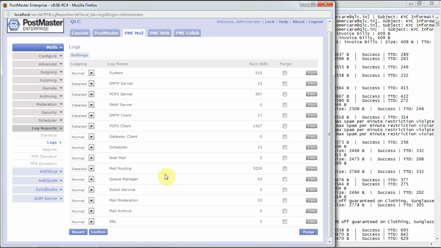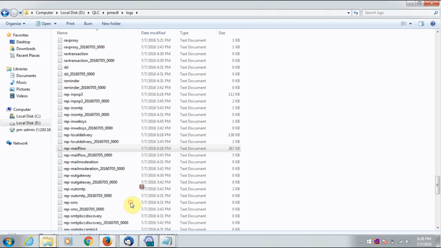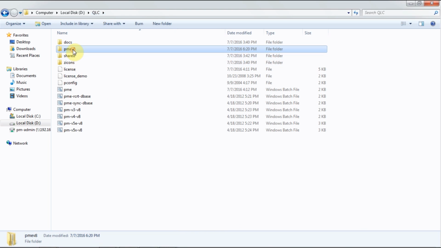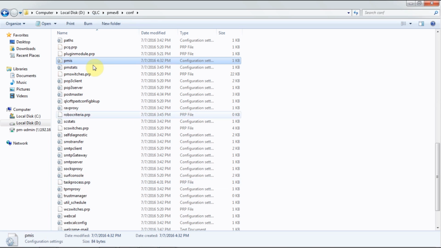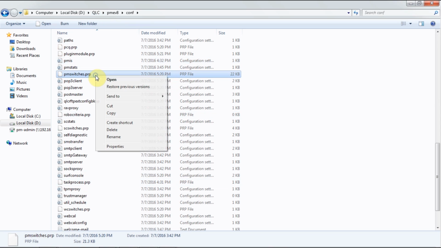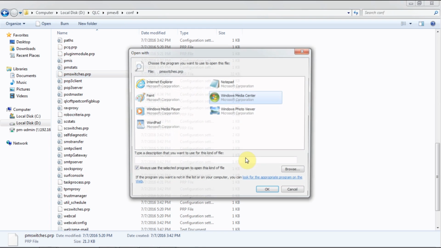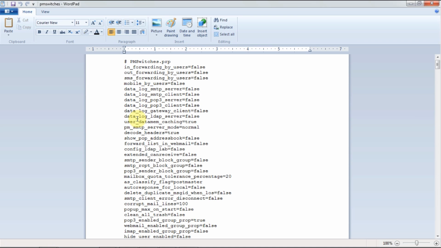Then the next thing that we need to discuss is under the logs folder. If you go to your QLC pmev8conf, here is the switch file which is pmswitches.prb. Let's open the file. Alright, so here by default we have kept the SMTP server and HTTP client log as false.